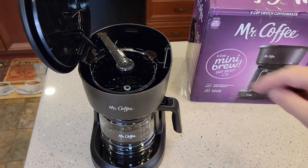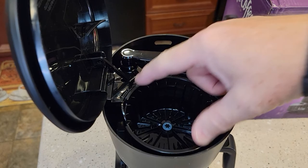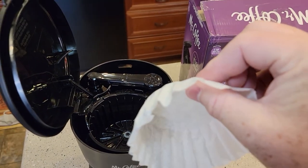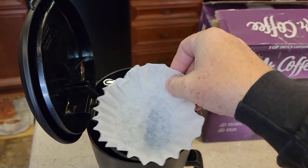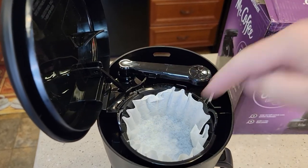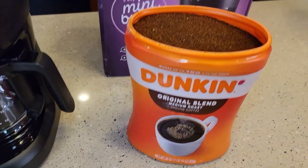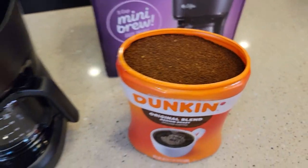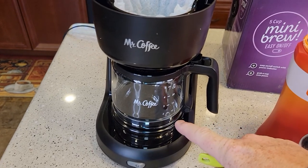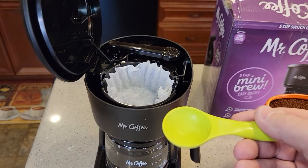I'm going to show you how to make coffee. First thing you're going to have to do is move the brew head out of the way. Make sure this brew basket is installed correctly — the word 'back' is there. Take your filter, make sure you get just one filter — these are really thin. Place it in there and make sure it's kind of hugging the walls. Then we're going to put our coffee right there. This is just a standard drip coffee maker, ground at a medium grind. We're going to use a tablespoon — for five cups, I'm going to put five tablespoons.